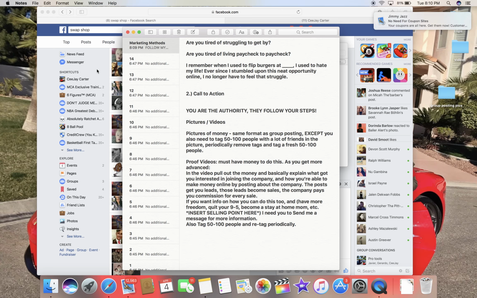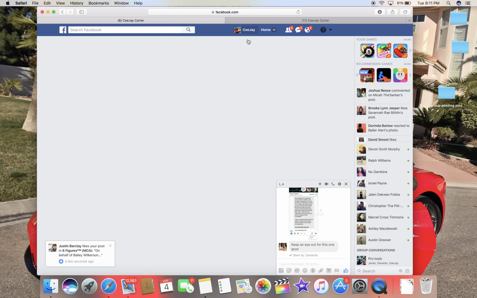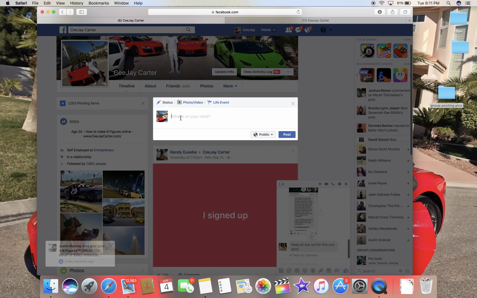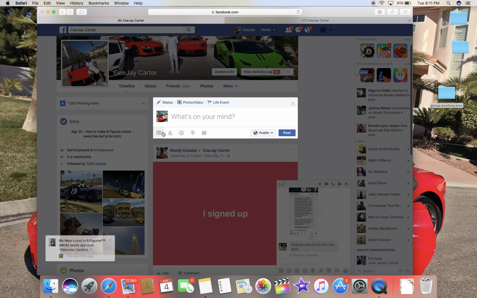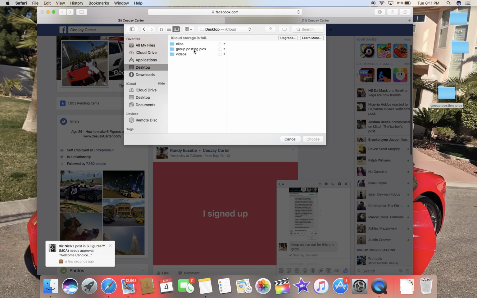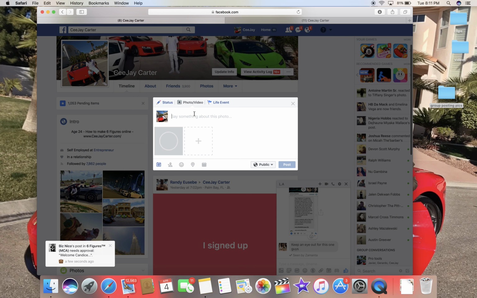So that leads me to my next step. Basically, you're gonna take a picture, just like how we did with that last one. Okay, and you're gonna upload it. Desktop, group posting pics, choose, and you're gonna use the same kind of format as the group post.